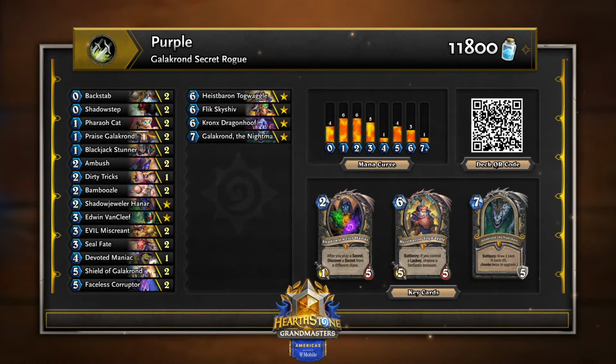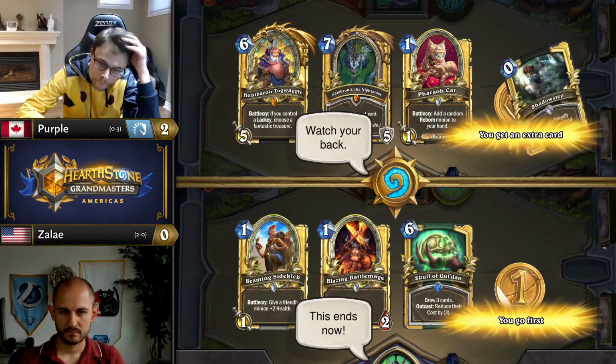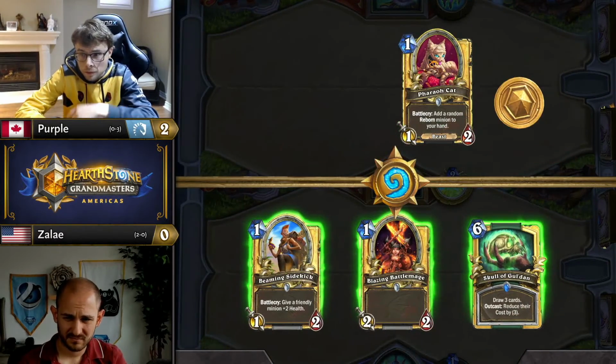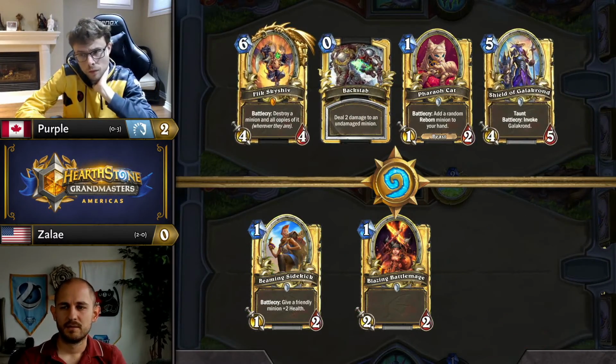It might have even been in the first series that he played in the round robin stage, where he was playing the Secret Galakron Rogue, and it got swept. So he's been in this position before, and it didn't end well last time. But this ends Rogue, now, pretty consistent deck with not a lot of terrible matchups. You get 3 chances to win with it. Seems like good odds to me.